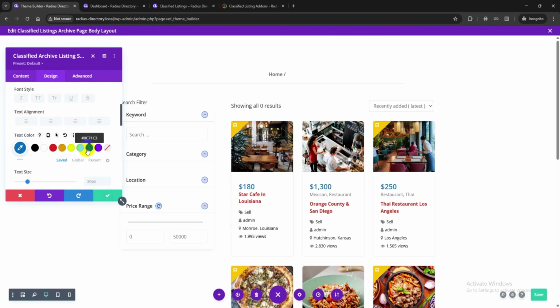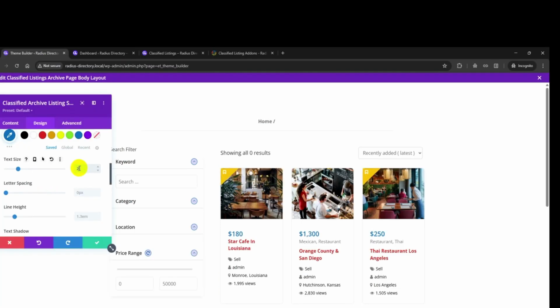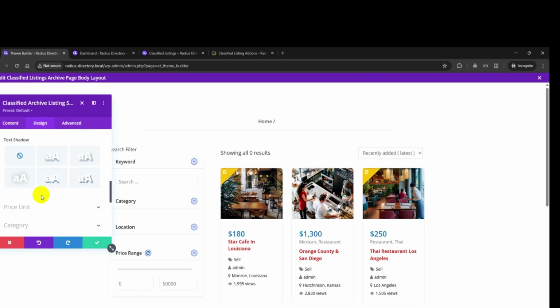For each section, similar processes are applicable for your next customization.